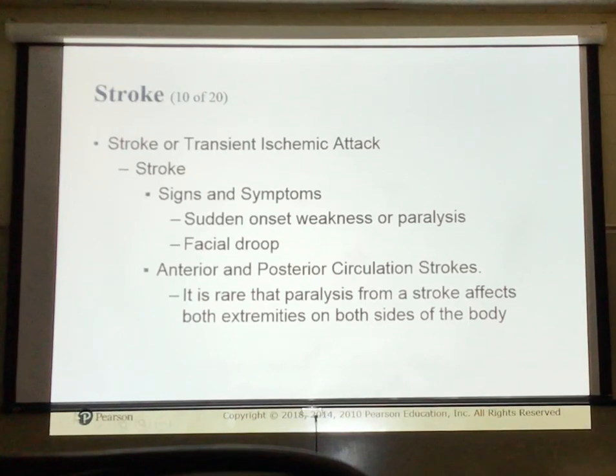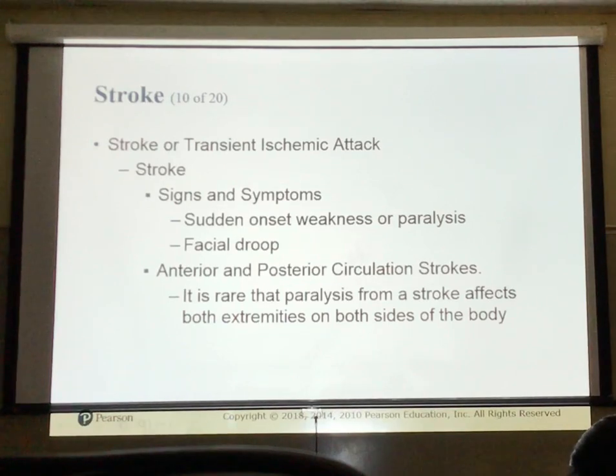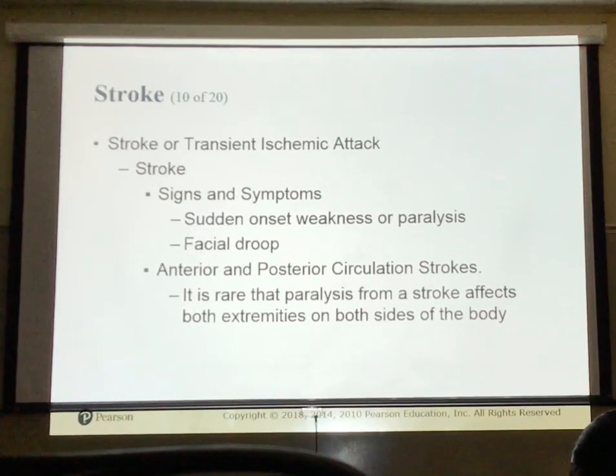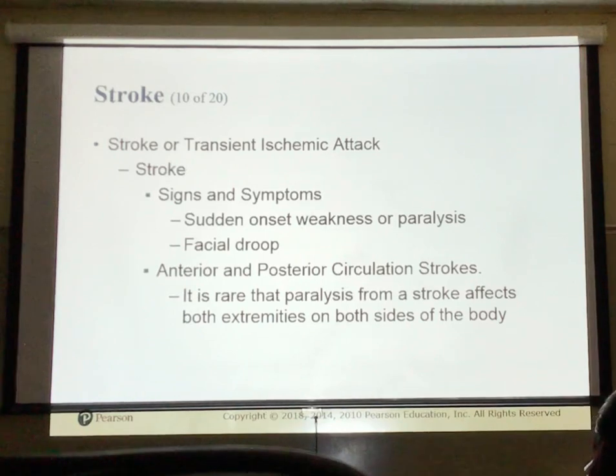Signs and symptoms of stroke are associated with a specific area of the brain that has been affected by the disruption of blood flow. Most commonly, it involves the areas that control speech, sensory, and muscle function. The onset of the signs and symptoms is usually sudden. However, some symptoms can be gradual and might continue to progress as the cells become more ischemic or more infarcted.